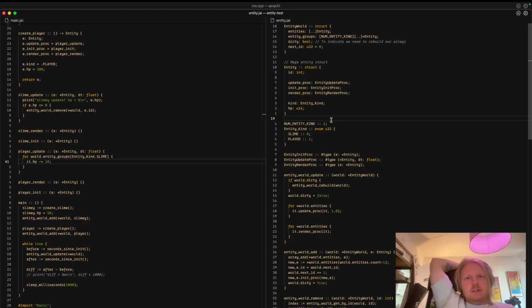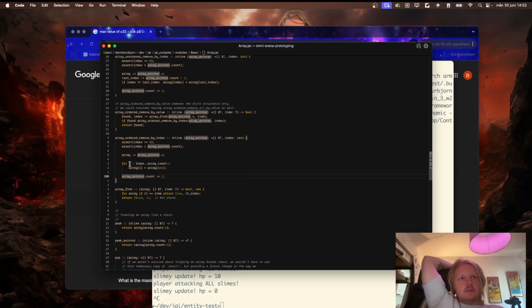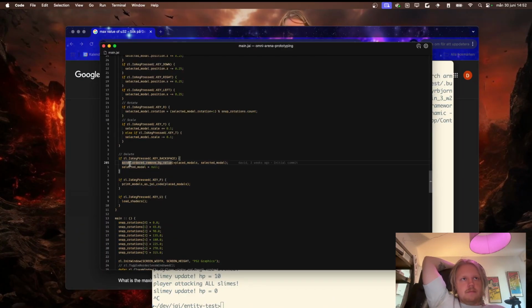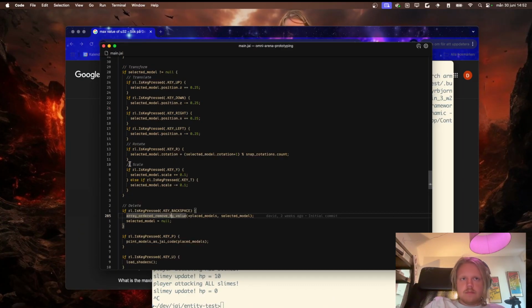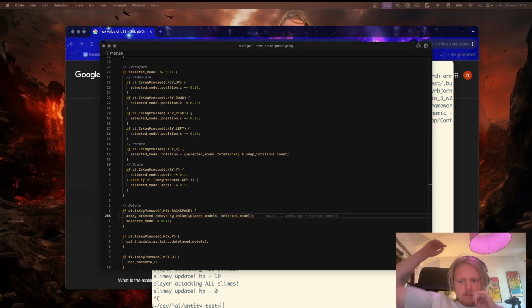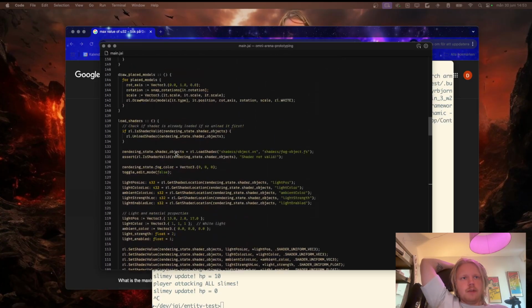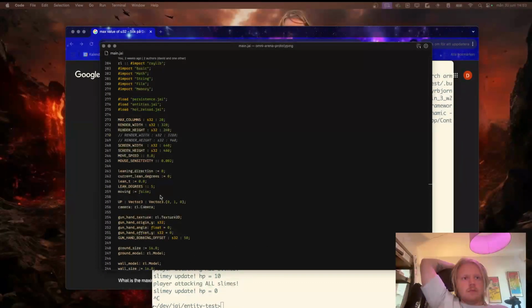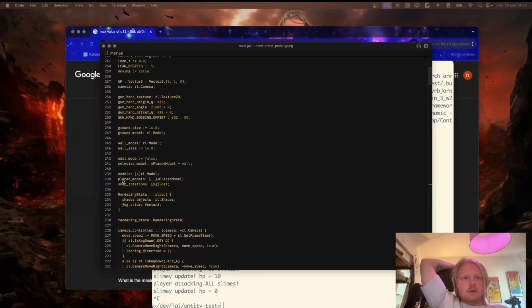But for example, in this other prototype I have, this is out of date now, but we have some globals, like models, which are loaded in the main, and it stores 4 different raylib models.